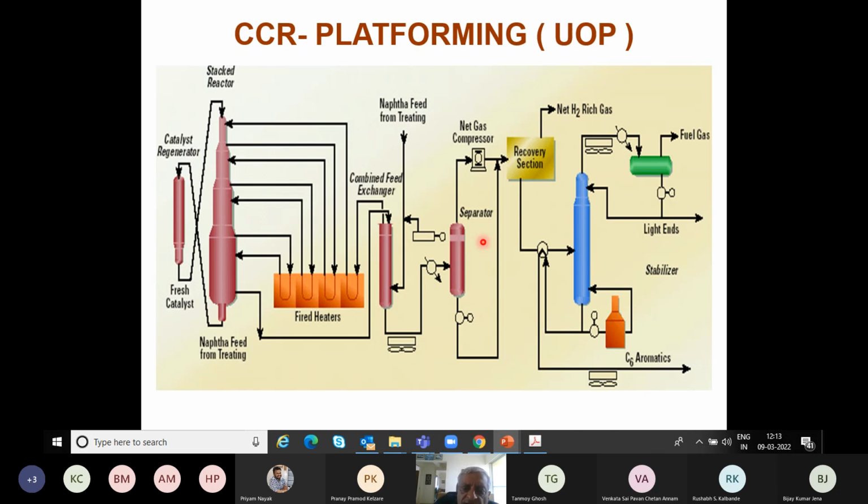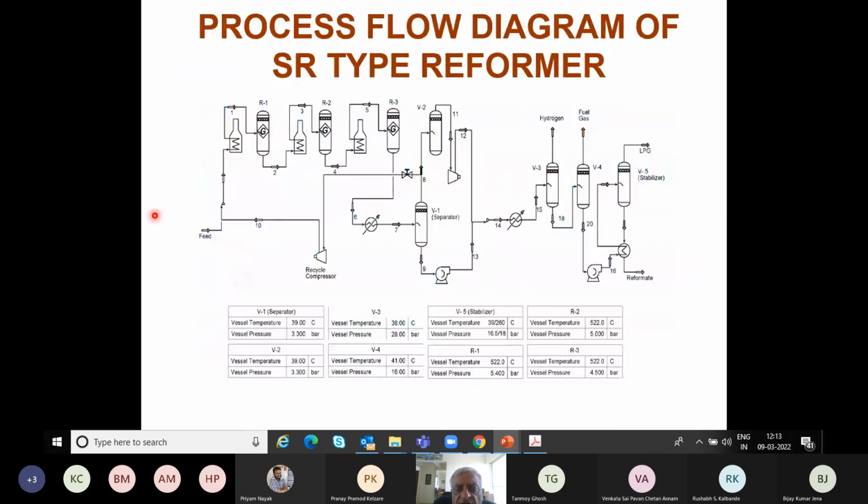For such small capacity, the design and construction of these kinds of reformers become very difficult because the diameters will be less, and the movement of the catalyst and the hydraulics, etc., are very, very challenging. So in such cases, there is no other option but to go with this kind of reformer, which is semi-regenerative. And that is the reason why in Numaligarh refinery, which is a 3 million ton refinery, when they decided to make Euro 6 or BS6 grade gasoline, they had to put a semi-regenerative reformer because their reforming capacity is around 250 to 300,000 tons per annum.